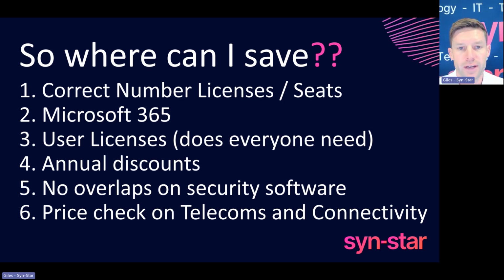But what they've done is they've added Copilot to every user. But not every user is using Copilot. Not every user understands it. Not everyone needs to use it, depending on what their role is within the business. So it's really making sure that you look at what the individual roles are and what software do they need. Don't just have a blanket approach by giving everyone every bit of software, because it may only be 10, 20, 30 pounds per month, but over the year, it's a huge extra amount. So it really is about making sure that the right people in the right roles have got the right software that they need.